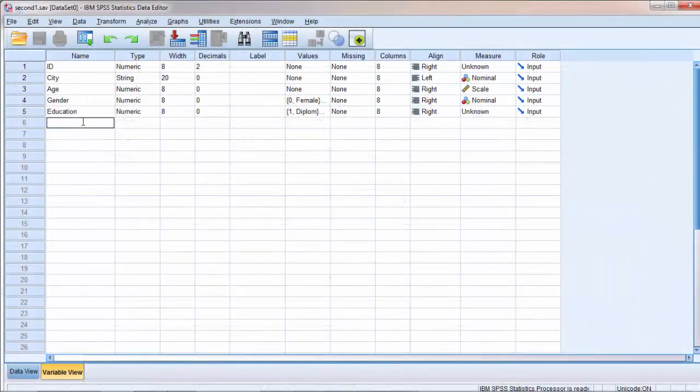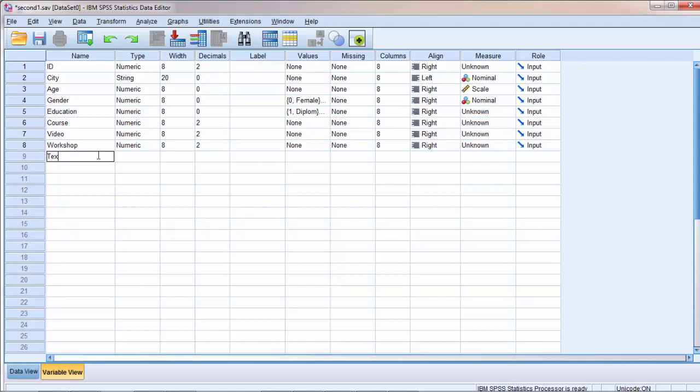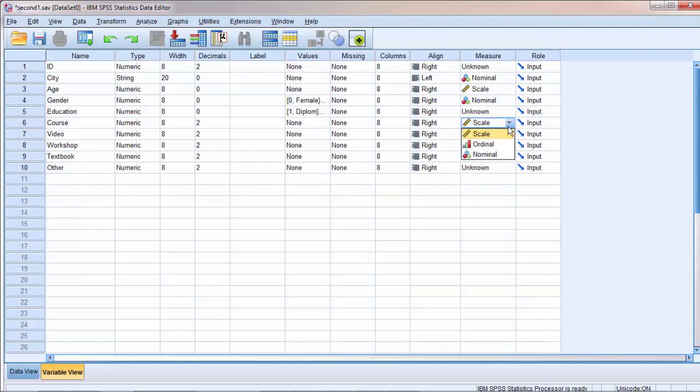We define them in SPSS in this way. They are all nominal.